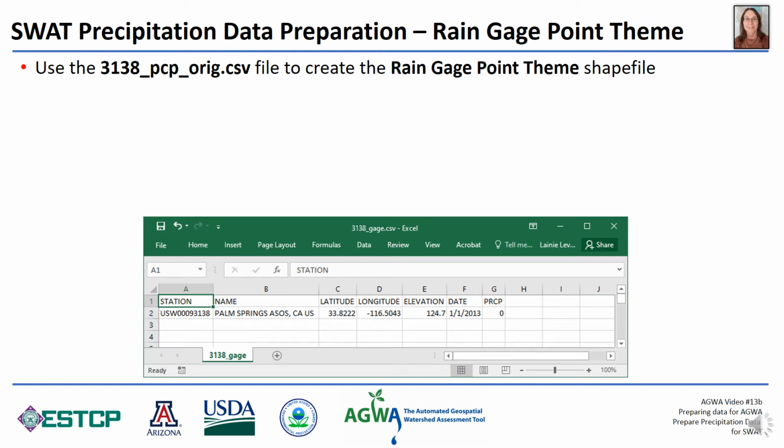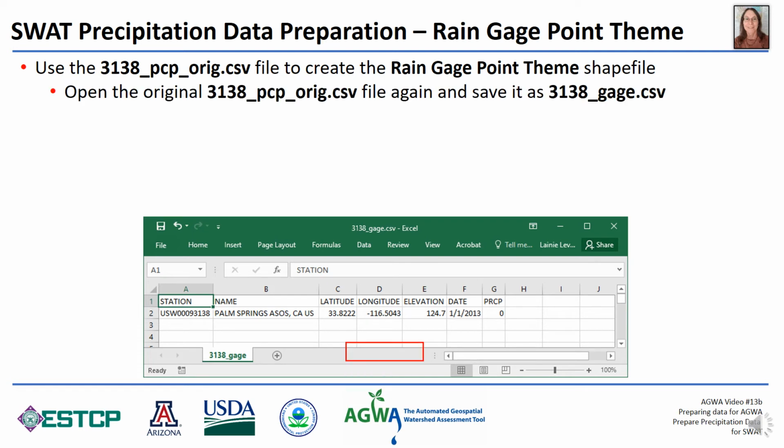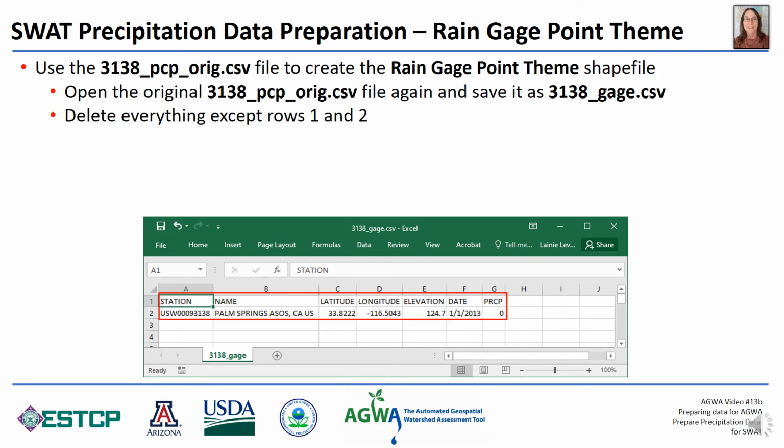Next, we'll create the rain gauge point theme for the geographic location of the rain gauge. Open the original 3138_pcp_orig.csv file and save it as 3138_gauge.csv. Delete all rows except the first 2 rows, 1 and 2.